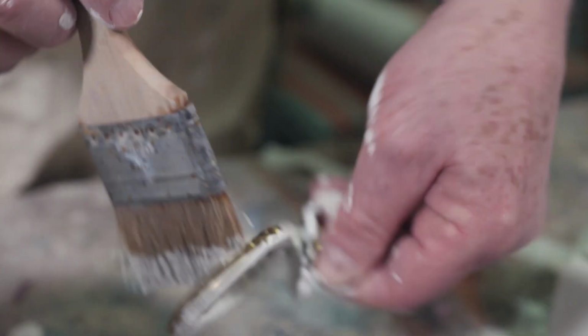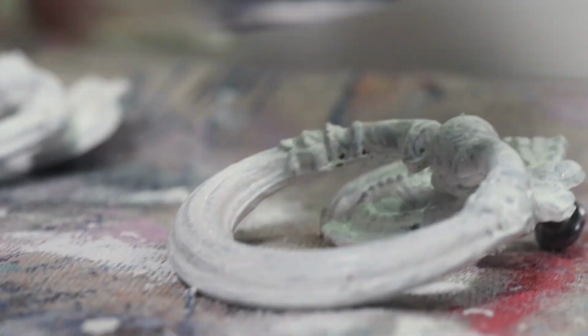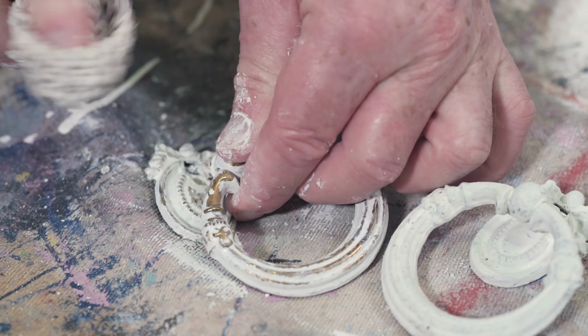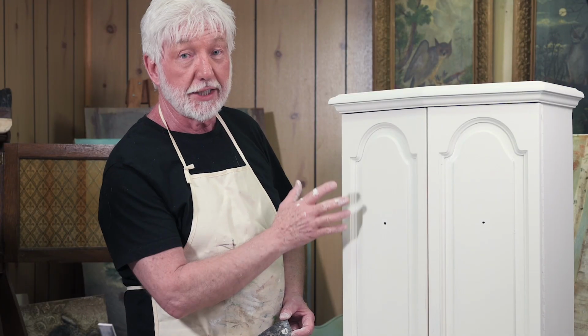I used the same paint for the hardware. I blew it dry with a hairdryer, and then I rubbed it back with a damp cloth to expose some of the original surface. It's been painted with three coats. It looks very nice and clean. It's a lovely historical color. It looks new. So the fun part begins now. We're going to make it look old.